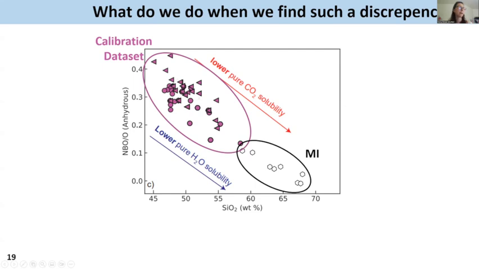It is an empirical model, and you are extrapolating it beyond the calibration range. As you drop NBO/O, you drop water and CO2 solubility, and therefore you need a higher pressure to explain the amount of volatiles that you've measured in your melt inclusion. So what we would always advise is, if you're not really sure which model to use, calculate it for all of them. Now we have these easy-to-calculate tools. That's not that big an investment compared to a standard melt inclusion workflow anyway.